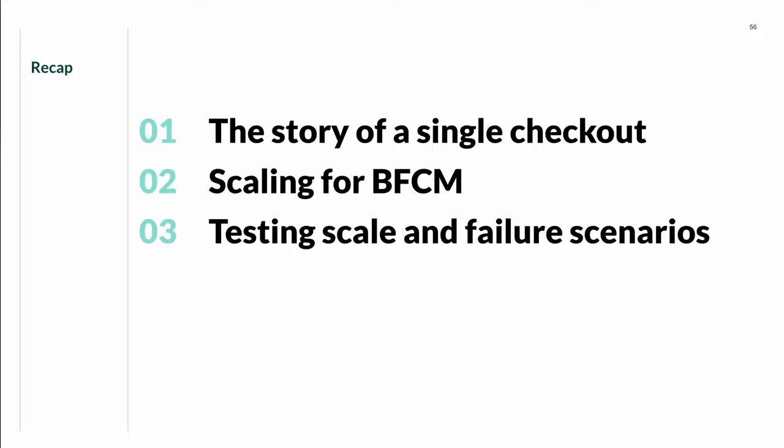Here's a quick recap of what we've covered today. We started with how a request gets routed to the right Shopify pod and how we can pay at checkout with a credit card without exposing the card details and the PCI compliance requirements to the main Shopify monolith. Then we talked about scaling up for Black Friday, Cyber Monday by adding new pods, moving shops around, and extracting storefront rendering from the Rails monolith. Finally, we talked about doing load testing in production and our strategies for handling anticipated failures gracefully, using circuit breakers, Toxiproxy, and idempotent payment APIs.